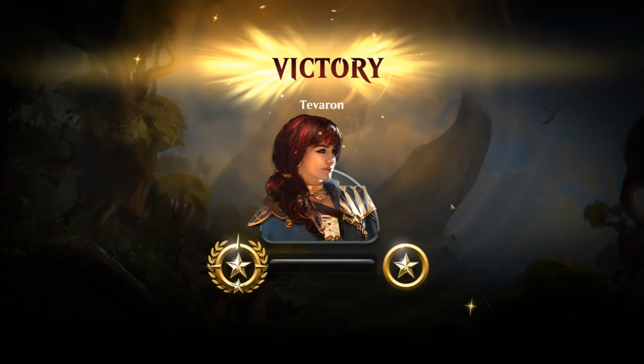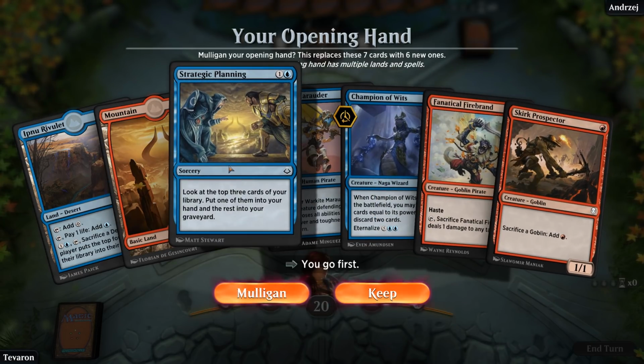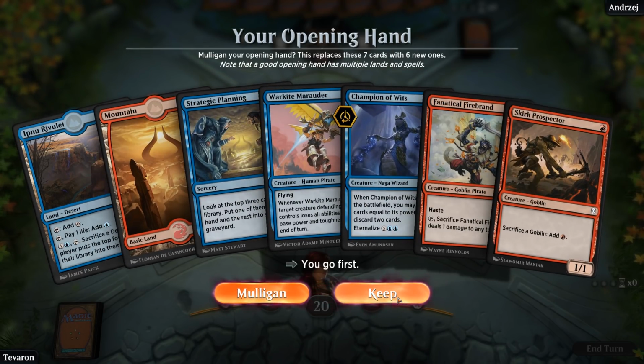Alright, opponent sees the writing on the wall. Okay, this hand is fine. We have a lot of early game. We've got planning and champion to dig. Let's keep it.